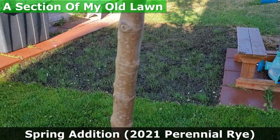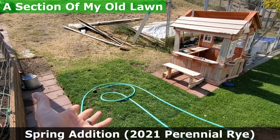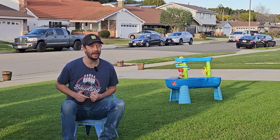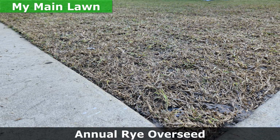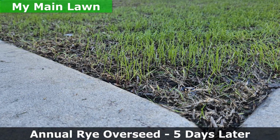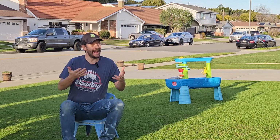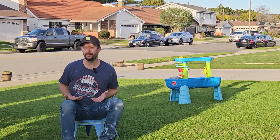Although I've grown many kinds of grass from seed in early spring, I don't advise the vast majority of people to grow them, except for annual ryegrass. If you do have a thin lawn and you want to fix it in spring after winter happens, after you have a whole bunch of die-off, the best course of action is to literally put annual ryegrass seed, just overseed it into your lawn somewhere around the 1st of March.